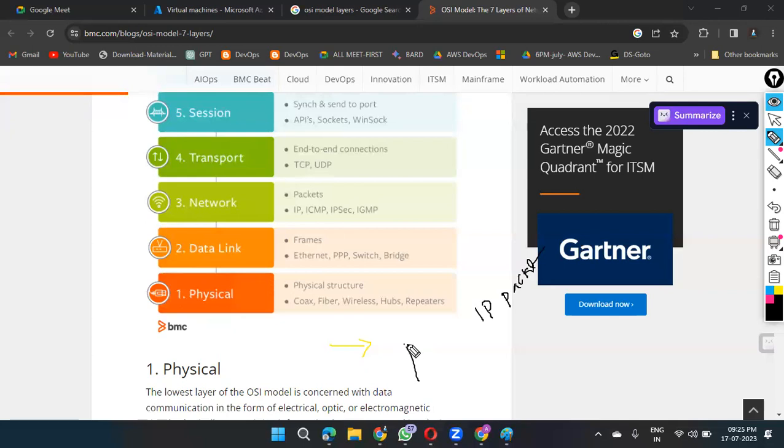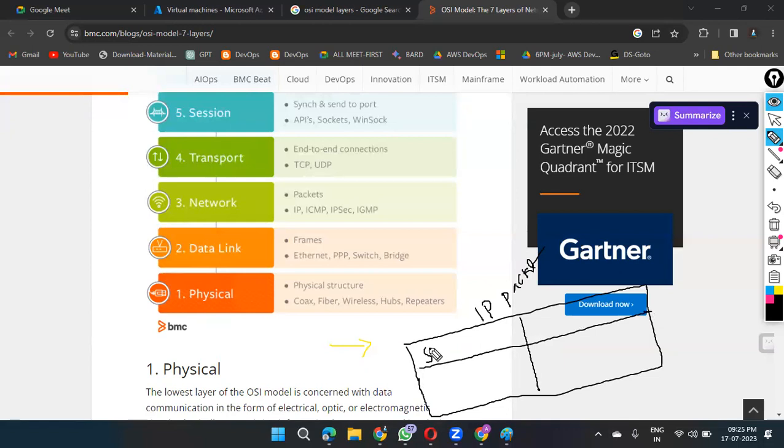In this IP packet there will be a source and destination: source IP address, destination IP address, and which protocol it will go with. Technically we call this a packet. This IP packet will be generated here first, and it will go through a cable or signal.